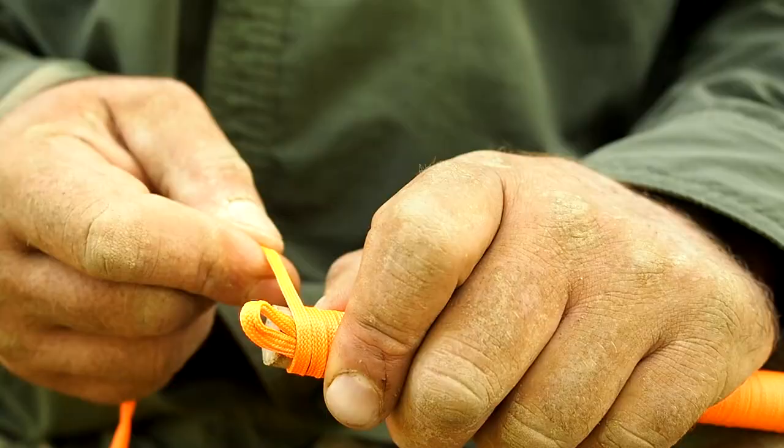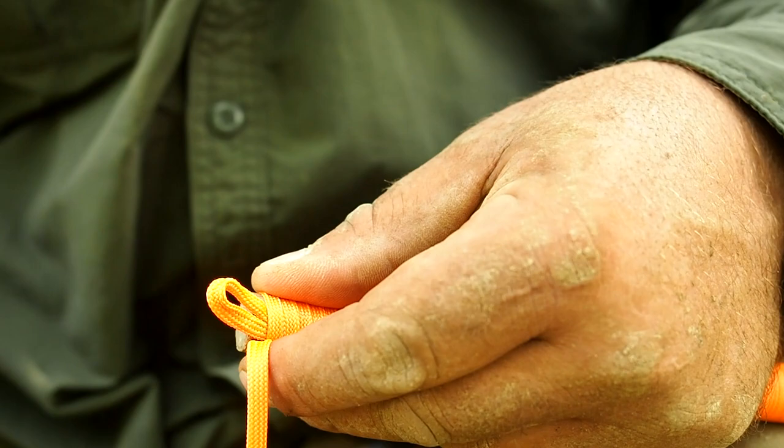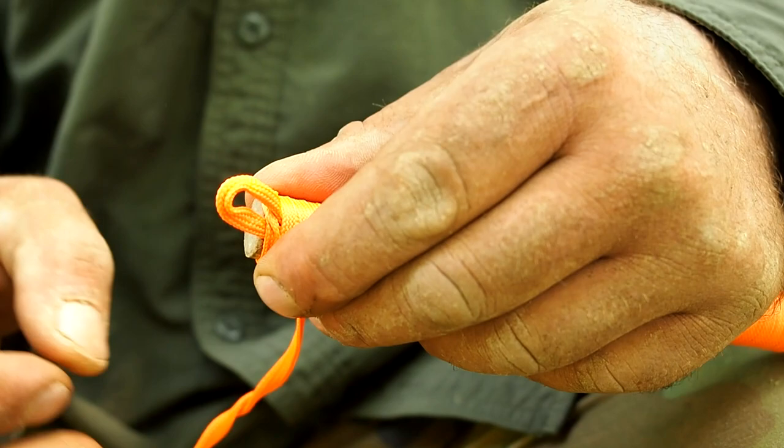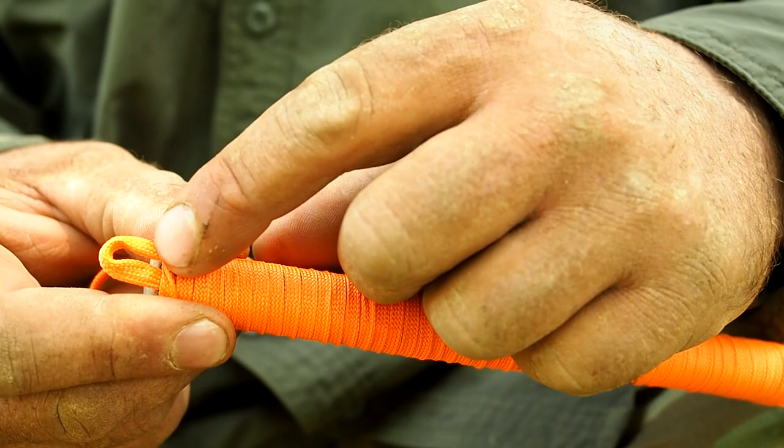Now my final wrap, I'm gonna pass it through that loop, like so. And I'm gonna pull on this end right here, and it will actually pull that loop down into here and tighten the entire wrap up, or whipping.